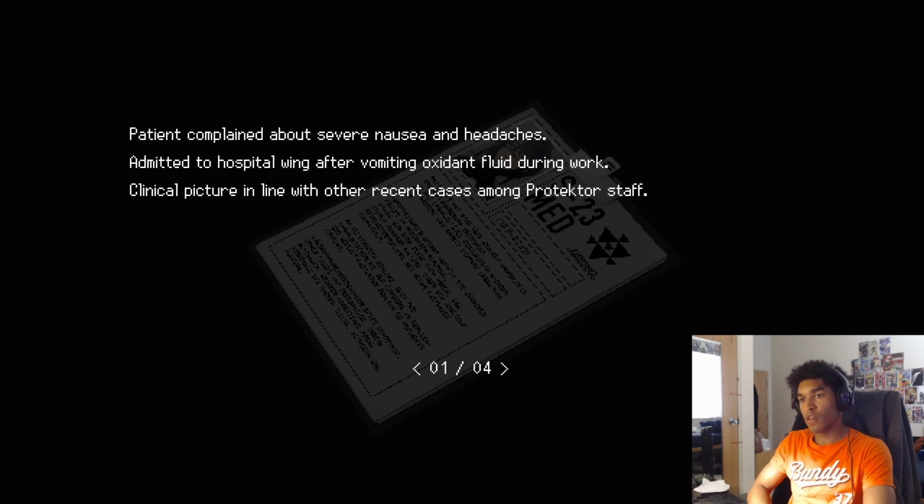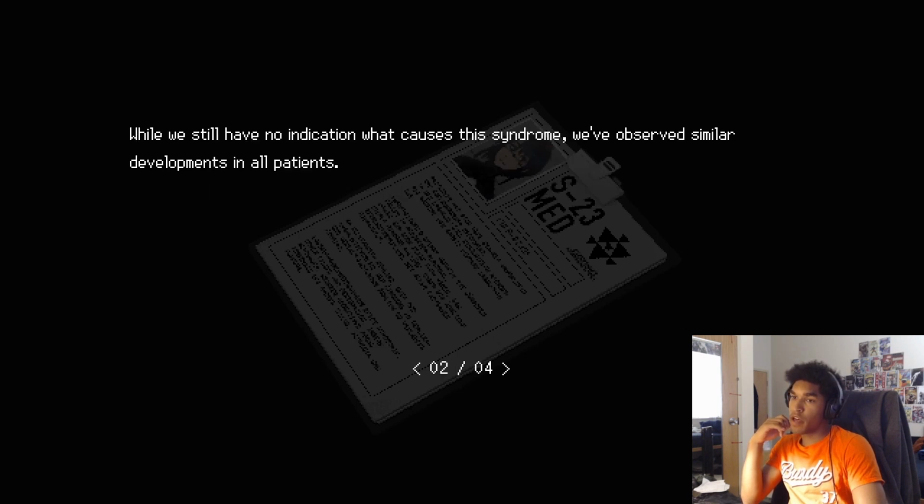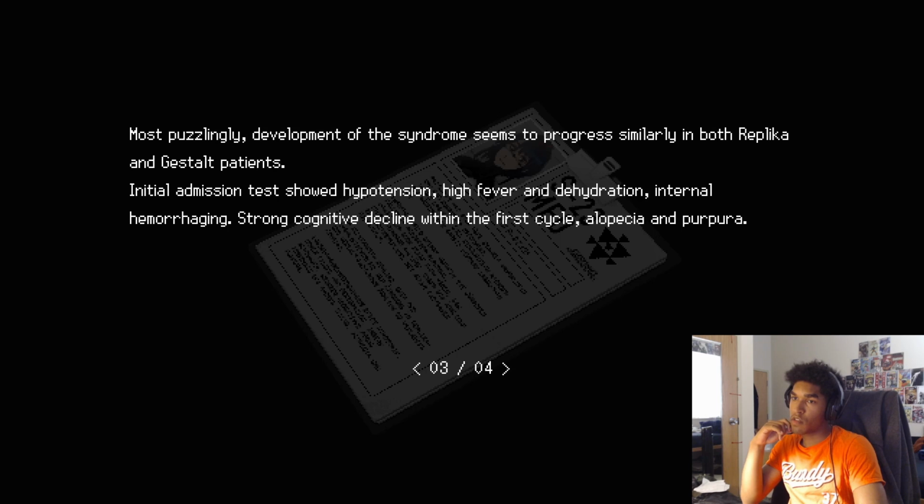S223 med. Patient complained about severe nausea and headaches. Admitted to hospital wing after vomiting oxidant fluid during work. Clinical picture in line with other recent cases among protector staff. While we still have no indication what causes the syndrome, we've observed similar developments in all patients. Most puzzling, development of the syndrome seems to progress similarly in both replica and gestalt patients.